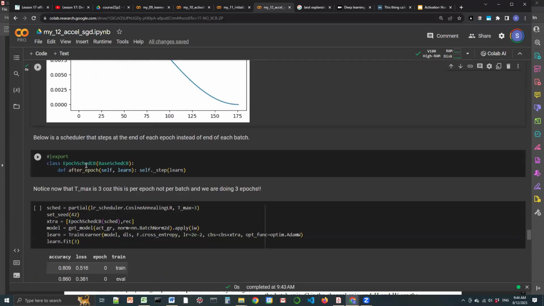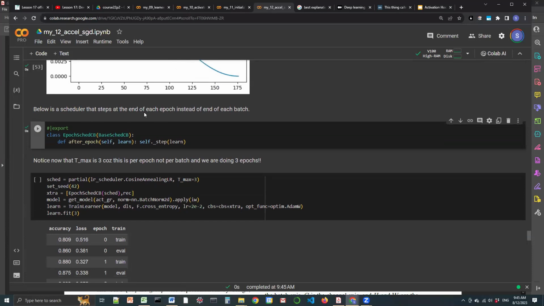So we define an epoch scheduler callback, which steps the learner after each epoch, right? So here the stepping is done after each epoch instead of after each mini batch. Now we need to change the Tmax, and the Tmax is 3 because we only change it after each epoch, not after every mini batch. If we were changing it after every mini batch, then it's 3 times the length of dls.train.